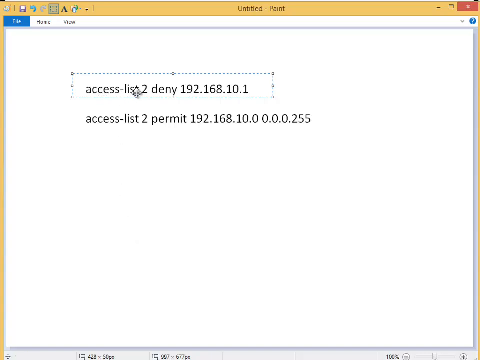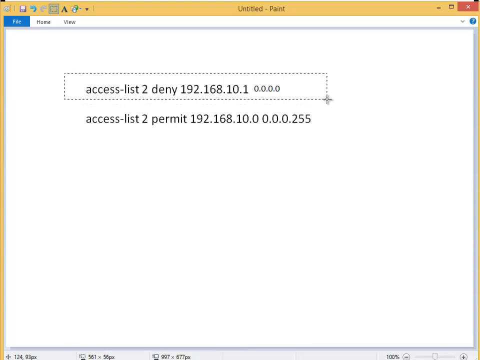For example, here it says access-list deny this host. There should be a host there, with all zeros at the end, 0.0.0.0. Now, if it reads this statement, it says, okay, this host is denied. That's fine. It's not going to continue to read the rest of the statements if there's a match.